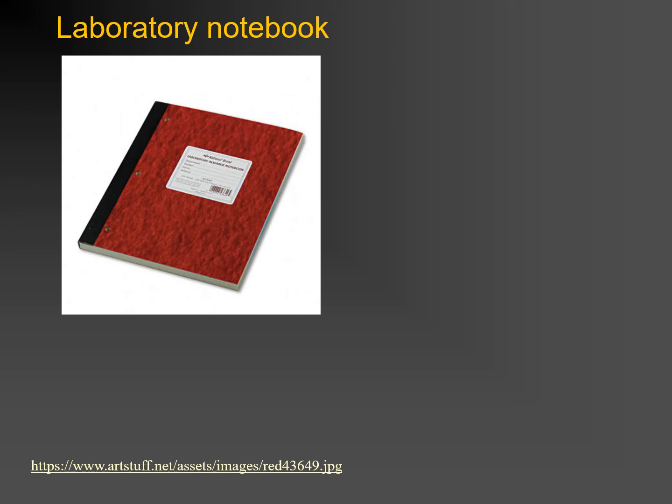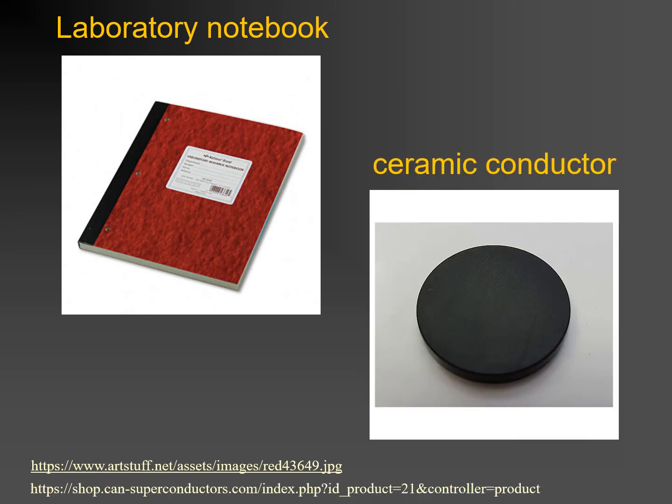Let's illustrate the stages with reference to a particular example. A student is investigating the electrical properties of a ceramic conductor. Here is a sample of the ceramic in the form of a disc. We'll examine some of the entries that the student has made in her notebook as the experiment progressed.